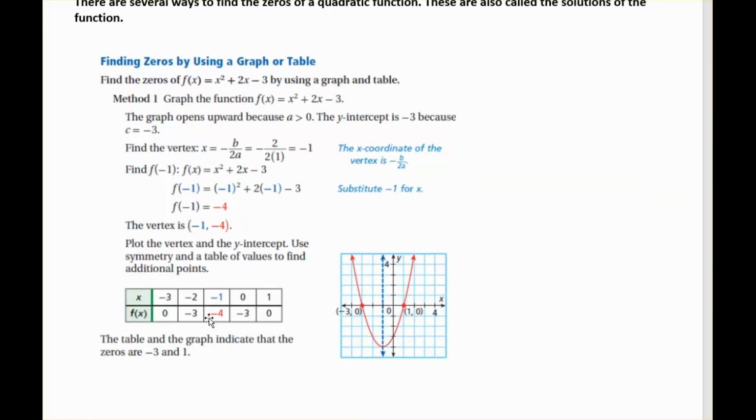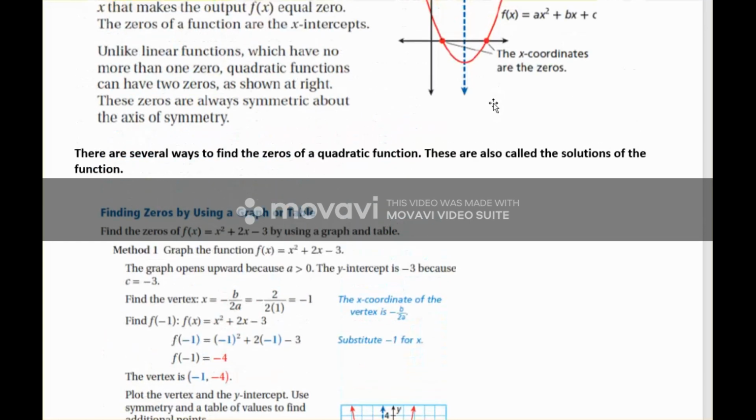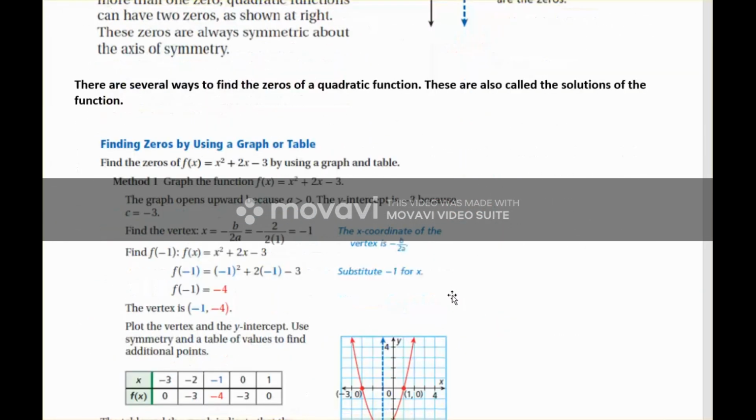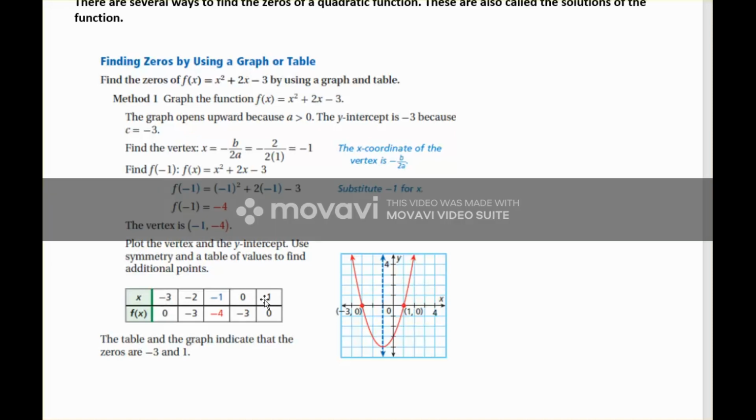So you can have 1, like this number 10, or 2, like this example, or occasionally you won't have any real zeros. So we can find the zeros from a graph, or we can find them using factoring, like we did in number 10. We factored and we looked at the graph. Or you can use a table, and if you get the answer of 0, then you know that if f of x is equal to 0, then that's a zero. So we had negative 3, 0, that's one of them, 1, 0 is another one.